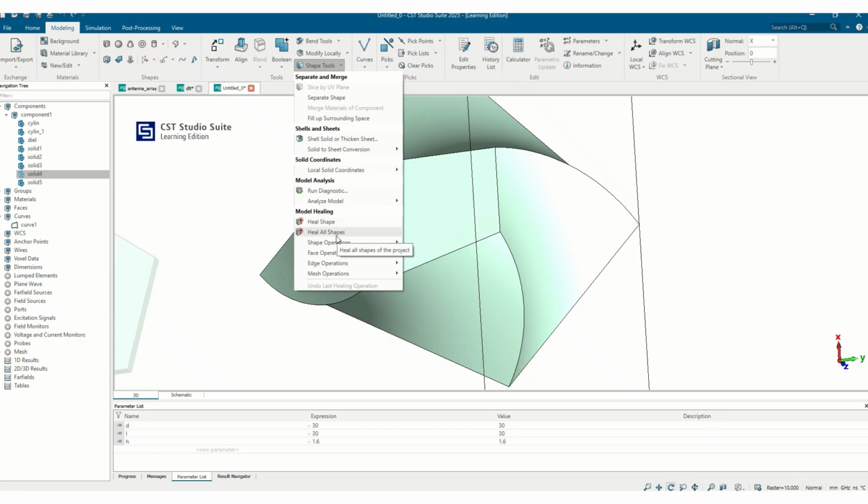All the shapes in the CAD model will be processed and smoothened for the mesh execution. So it is very important to have this heal all shapes, and it has different options to clean the faces. These are very important for meshing purposes. If your CAD model is very complex, you have to use these shape tools.